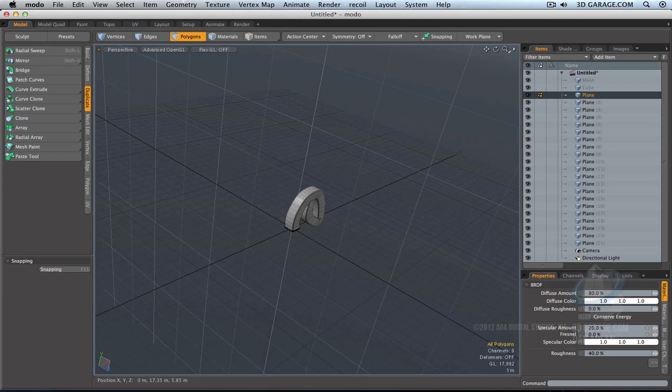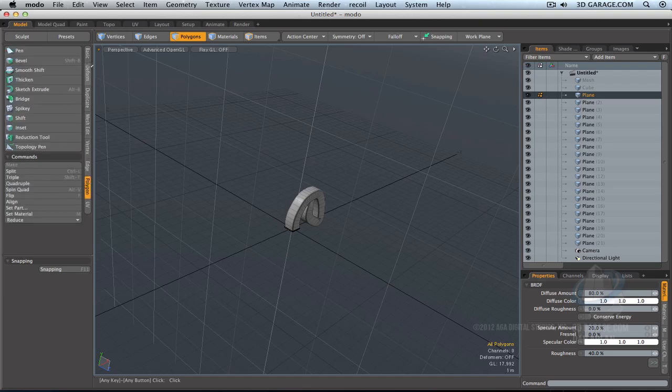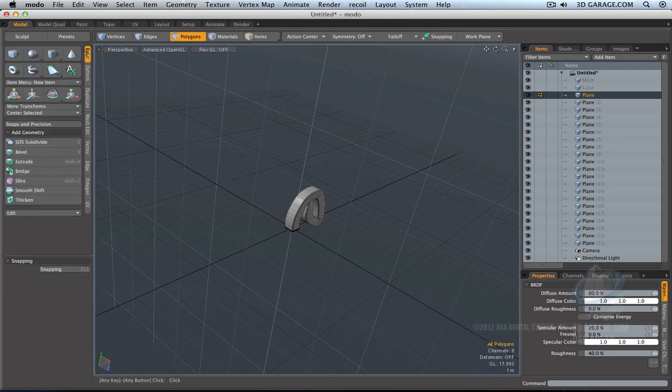But those have been in there for a little while. There's new ways of doing things, and that's why I want to move on. So very simple modeling tools, our duplicate tools, our mesh edit tools where we can slice things up, point tools, edge tools, polygon tools. We'll use those as needed, but those are all the basic modeling tools and just a little bit of the modeling workflow.